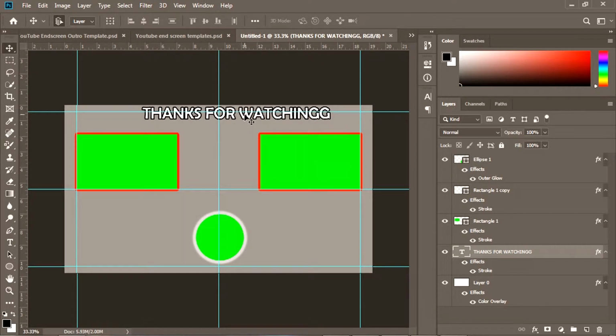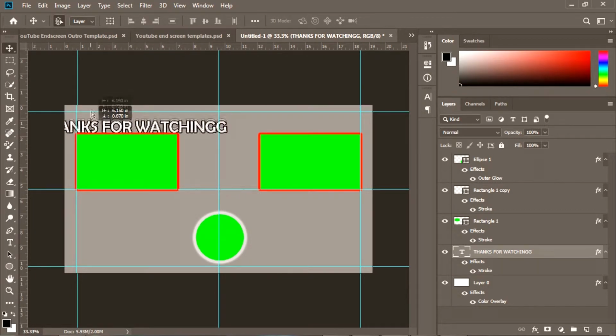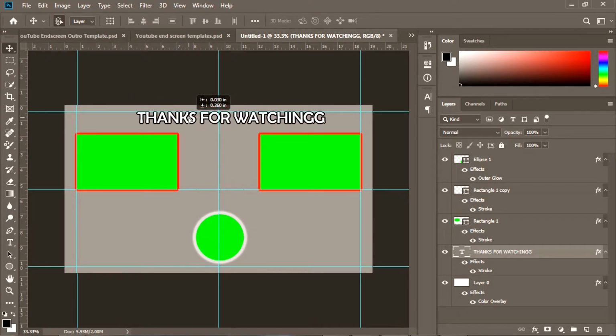Okay, make sure I position it. But this text can go beyond this line, it's not a problem. And the main thing you have to note are these tools, the rectangles and the ellipse tool we just created. This other text can go beyond these borders, this created outline, these guidelines areas. It's not a problem.